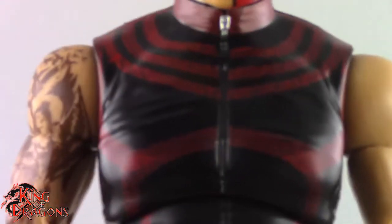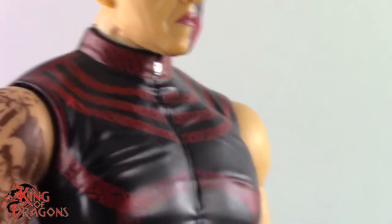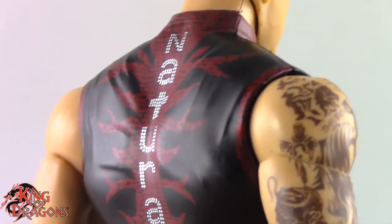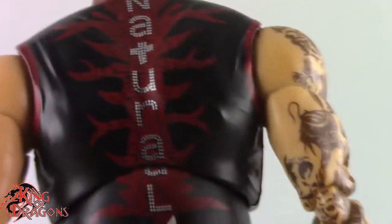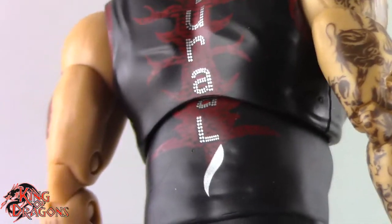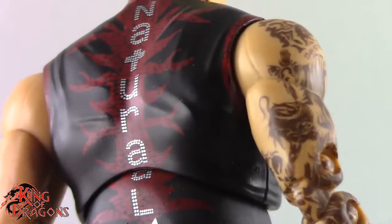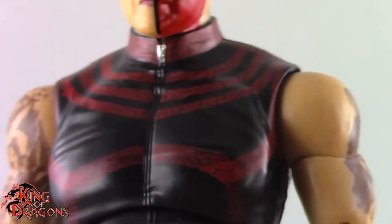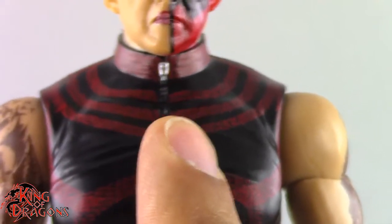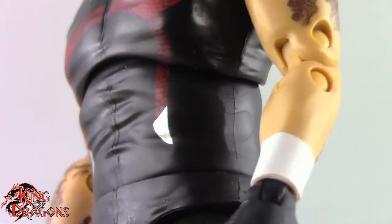Now, unfortunately, they did not sculpt the entire texture on his costume, but they did add it through the paint, and it does add a little bit of detailing that does make this figure look really nice, especially right here on the back where it does say The Natural. Really do like the texturing on it. I would have loved it if that texturing was throughout the costume. It kind of had that superhero basketball texture that we've seen in every superhero movie nowadays. But yeah, if it had that texture, I would probably like this figure a little bit more. But still really happy that they did include the zipper going all the way down. So that is a really nice detail.